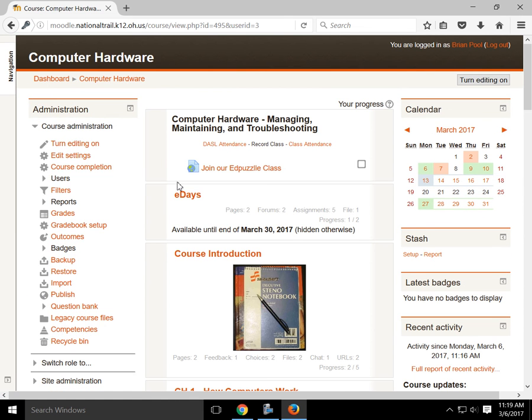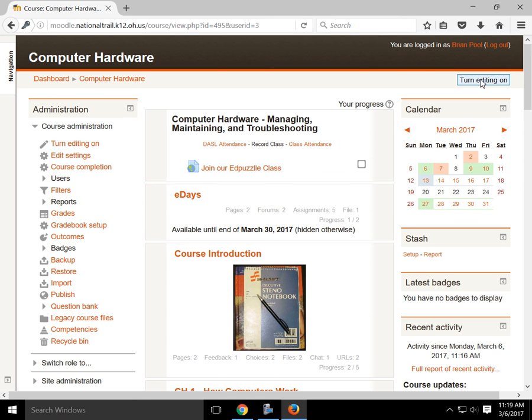Okay, so let's say I can embed this in anything. I can embed it in the start of a quiz, which I've done before. I've used the quiz module where they have to watch a video through EdPuzzle and then take a quiz to answer them, and that way I get grades automatically in my book. You can do it in a journal. You can do it in an assignment. You can do it anywhere you want to. You can add an EdPuzzle.